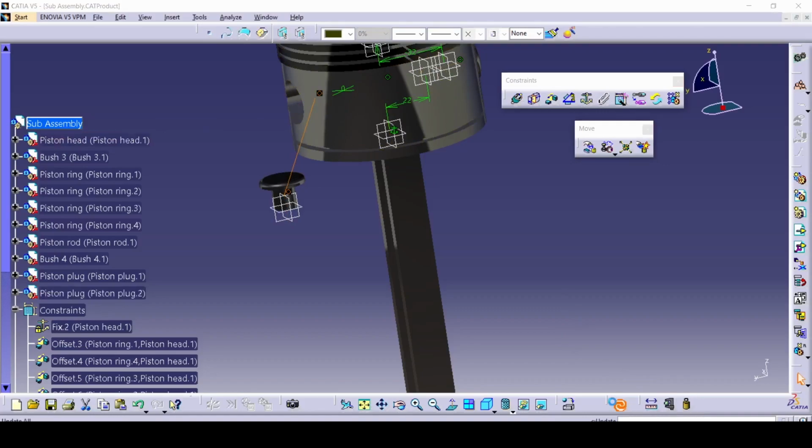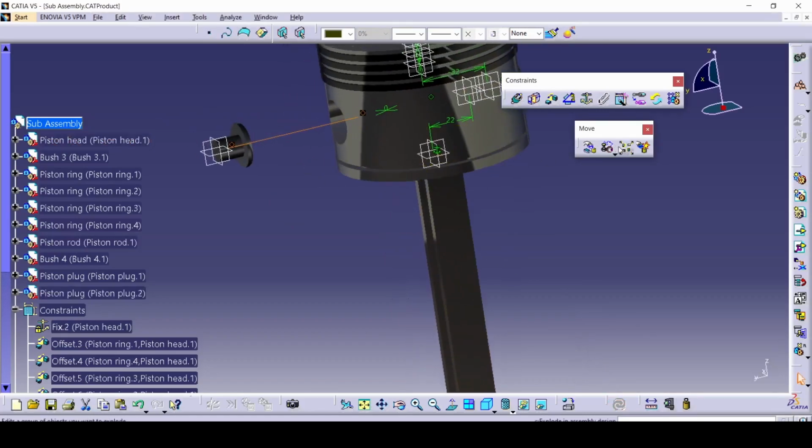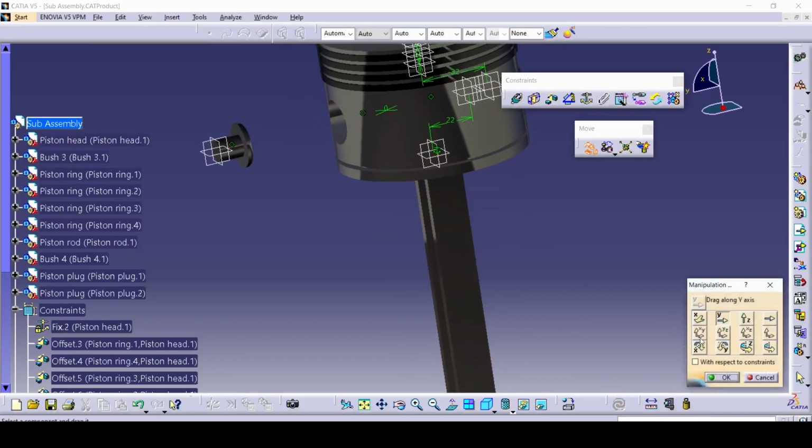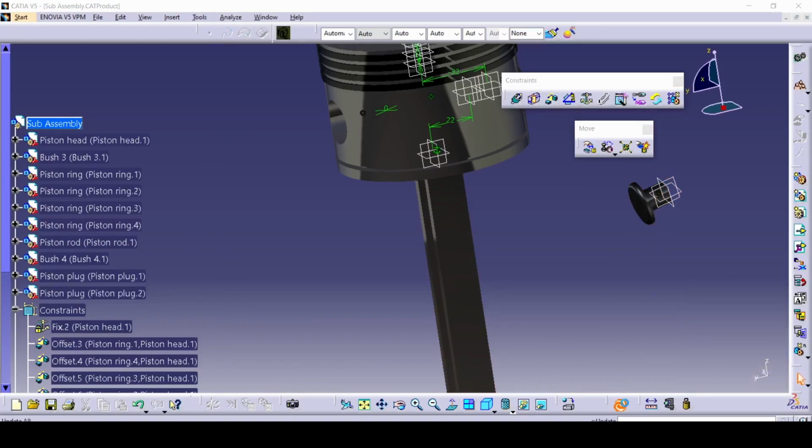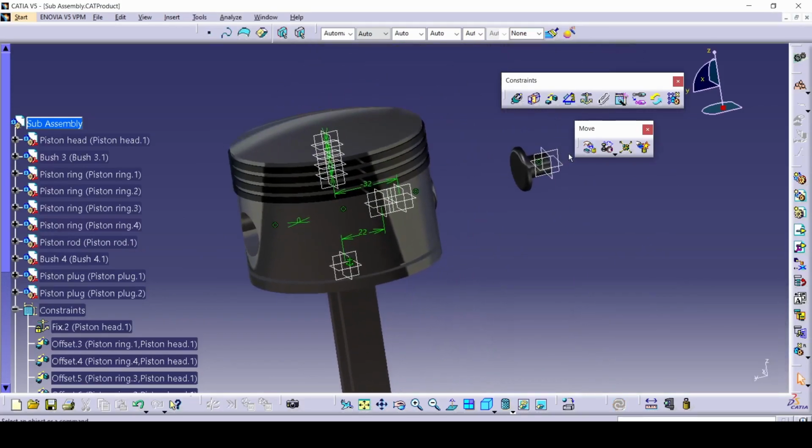Make this like that. Let's rotate it a little bit. It's not that. Let's just check NX. Okay, update it. Now it's on the other side.